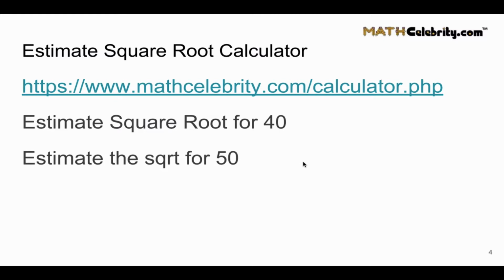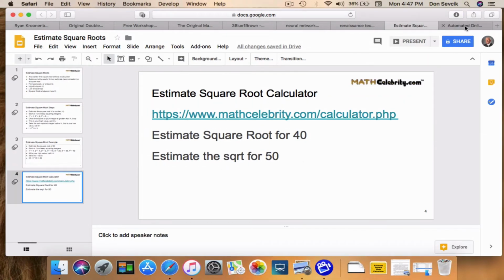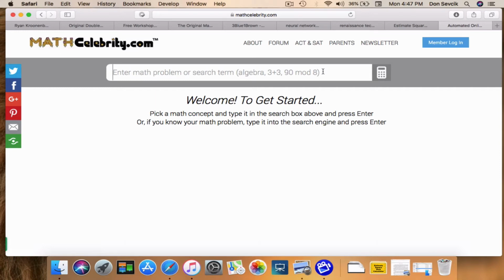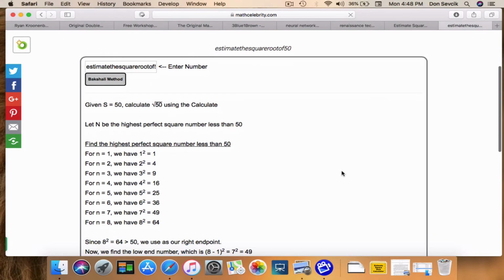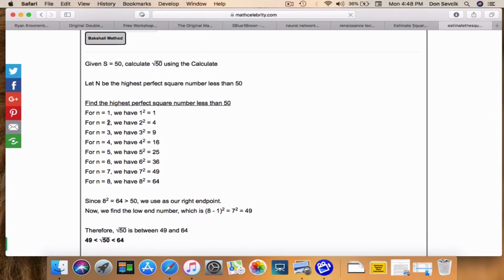So let's go ahead and walk through an example. Let's pretend I'm doing my homework, and one of the problems asks me to estimate the square root of 50. We'll go ahead and type that in. And here is the calculator that's going to walk you through the exact steps we just covered on the PowerPoint. But the cool part is it uses your number, not just the example we gave on the PowerPoint. So for 50, it's going to walk through our integer squared. It's going to keep squaring until our squared beats 50. In this case, 8 squared is 64, greater than 50.